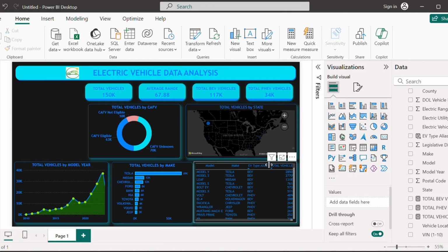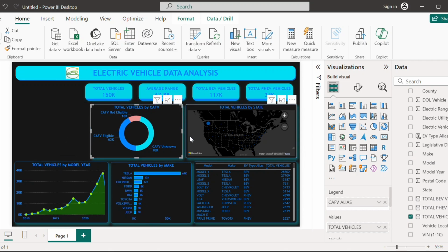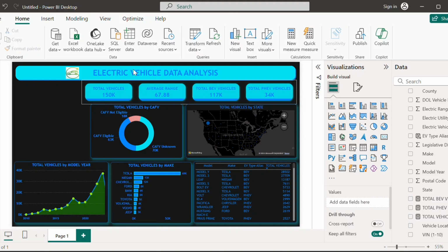You can either increase or decrease the size from here. Okay, so we are done with the formatting, almost done with our dashboard creation.